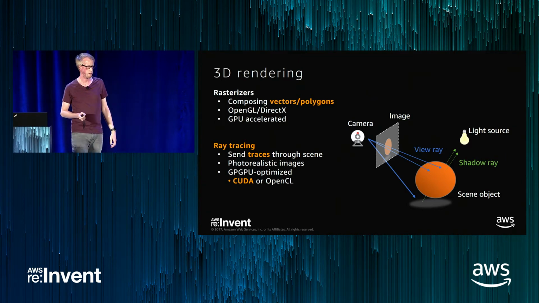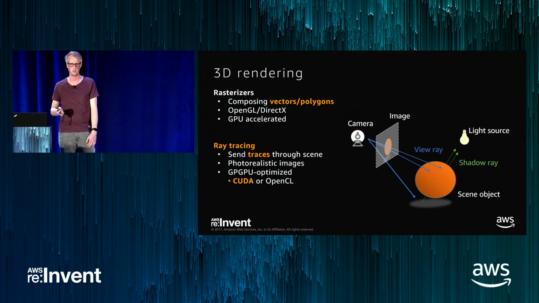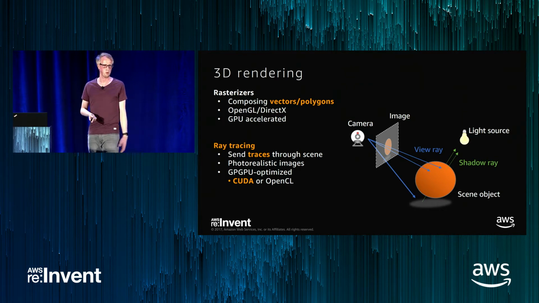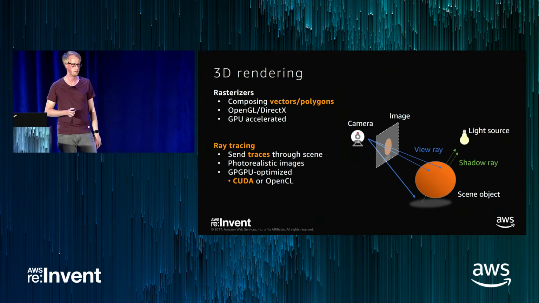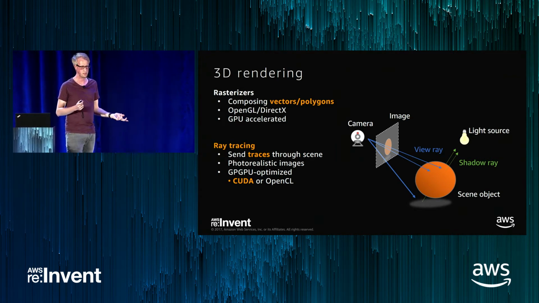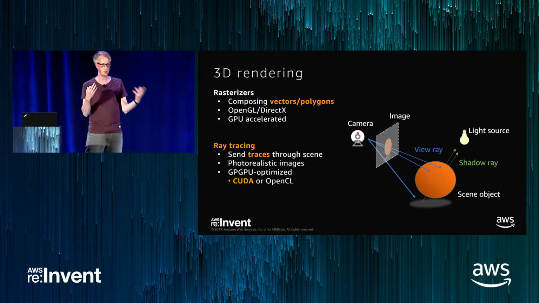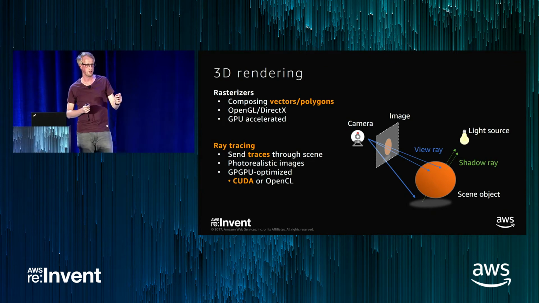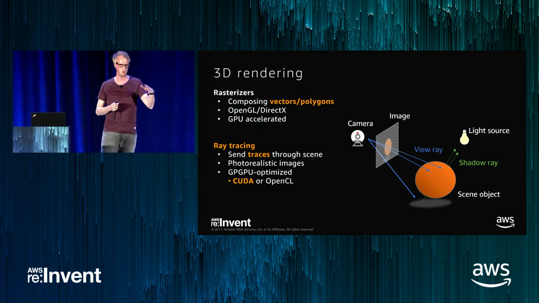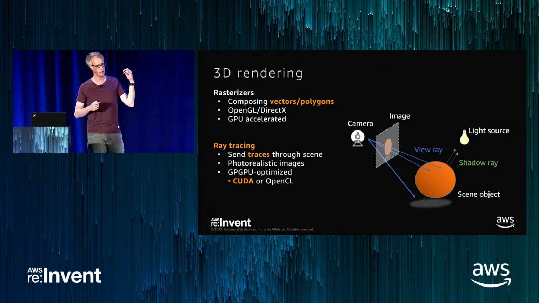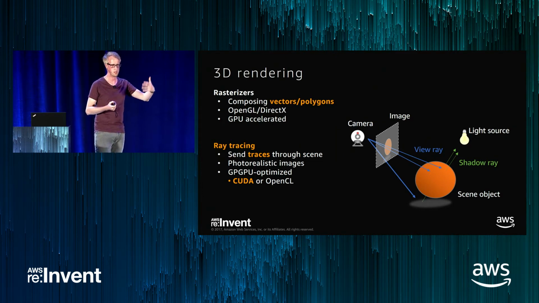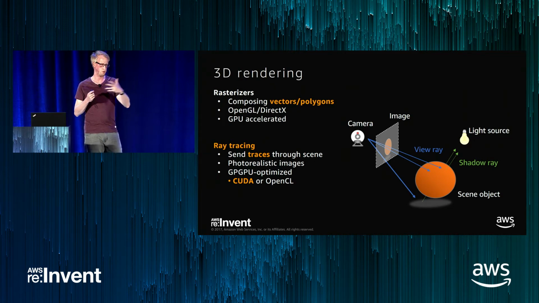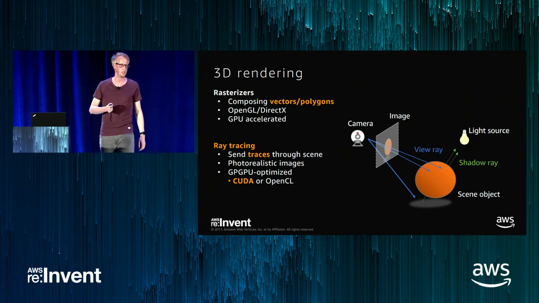The other option we can have is something called ray tracing. Now, this is what you see when you go to a movie and see the latest Disney or Pixar movie, or if you see a blockbuster with all the CGI animations, then it's coming out of a ray tracer. And the way this works is you basically model your 3D scene, so you place your objects in there, you put light in there, and then you place a camera in there. And from this camera, tracers are sent out through the scene, and then they bounce back off the object, and that creates the resulting image. And then you just move the camera around, and that gives you the animation.